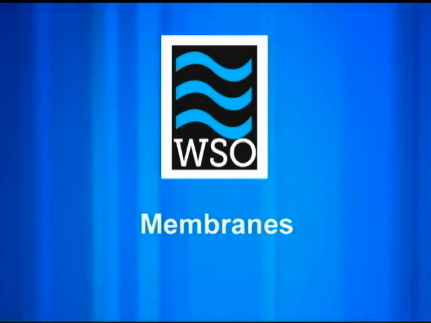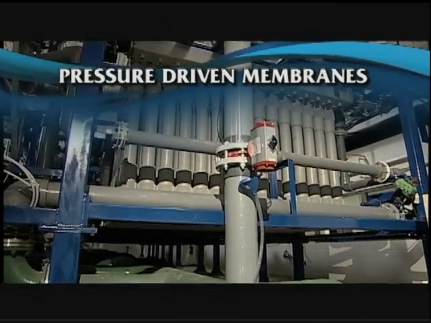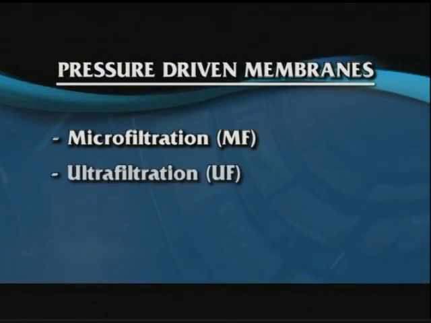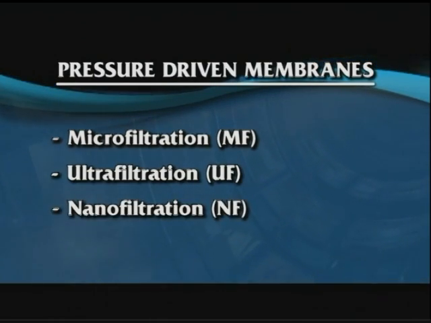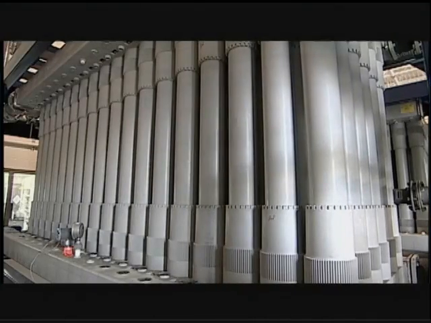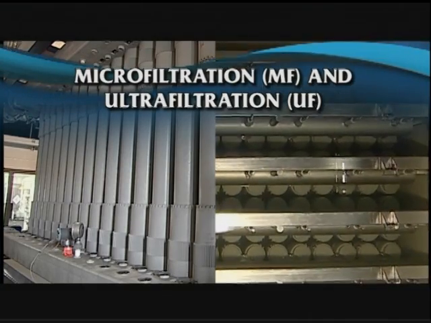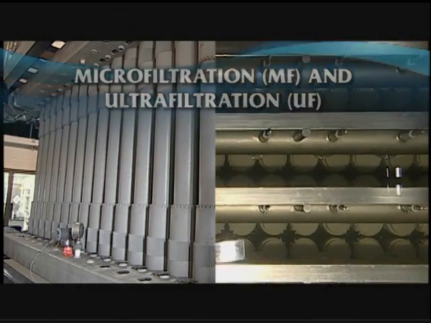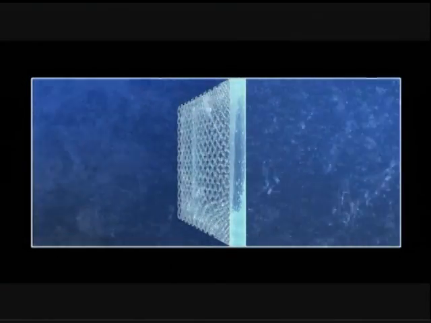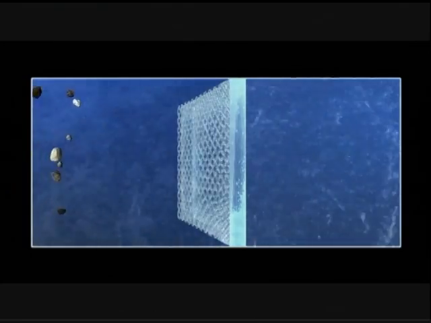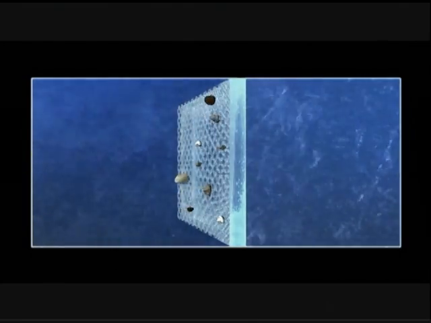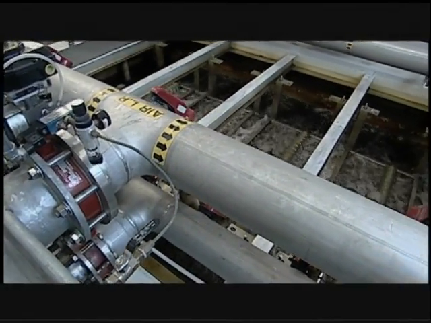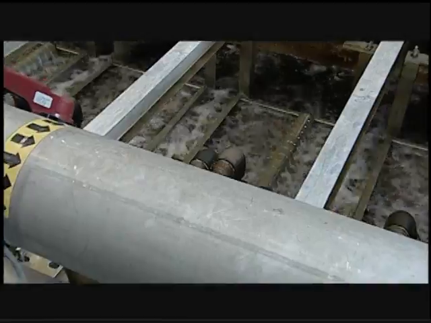A majority of utilities that use membranes are using the type that are pressure-driven. Pressure-driven membranes include microfiltration, ultrafiltration, nanofiltration, and reverse osmosis. Microfiltration, or MF, and ultrafiltration, UF, are sieving processes, which means they have pores that act like strainers. As water is forced through the membrane, under pressure, contaminants too large to fit through the pores are held back or rejected. MF and UF are pressure-driven membranes that operate between about 10 to 50 psi.